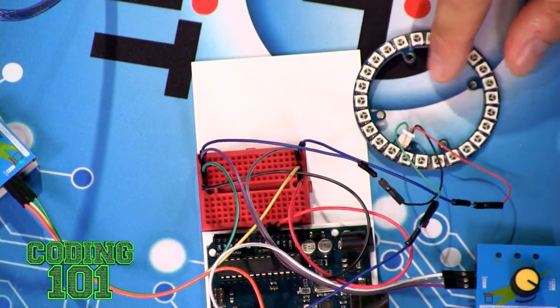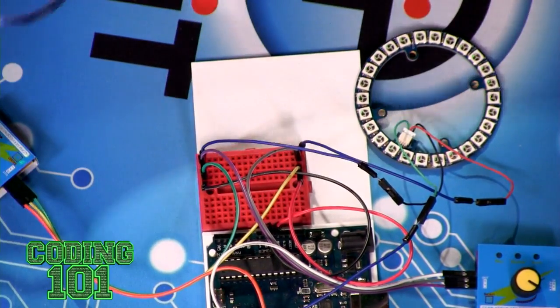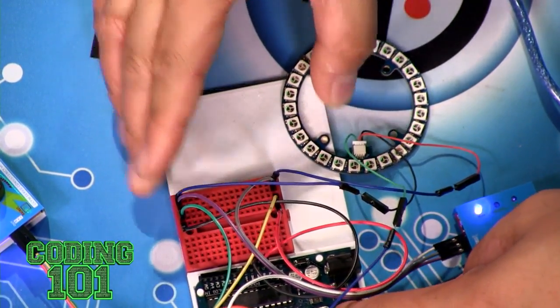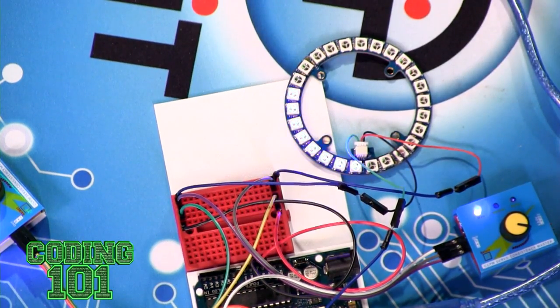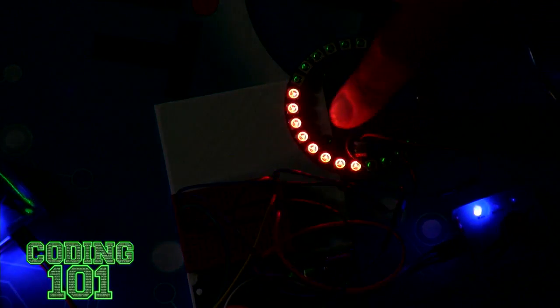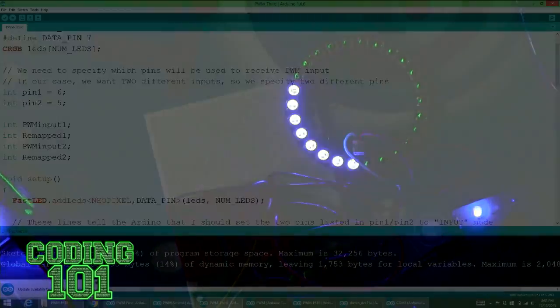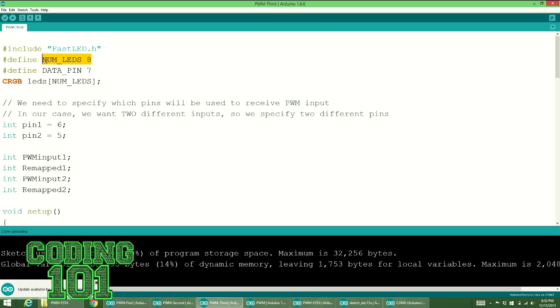Now, here's a funny thing. Because I set this board to think it only had 8 LEDs, when I reconnect this, this is what it will look like. If you go ahead and drop the lights a little bit, it is only contacting the first 8 LEDs in the ring. If you go back to my computer, Kara, you'll notice that's why this is important. Remember, this is the number of LEDs. The number of LEDs tells the Arduino how many LEDs it's going to address, and then it also creates an array of 8 cells. So it's only pushing out enough data for those 8 cells.